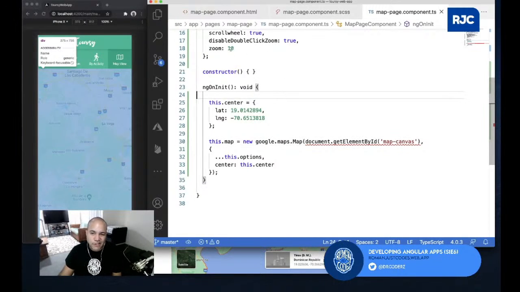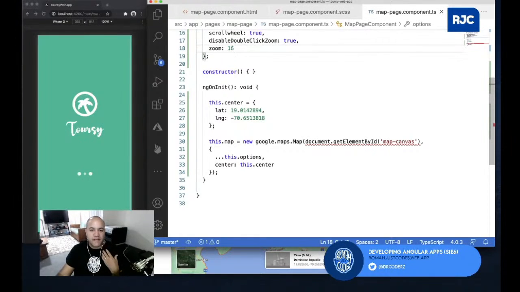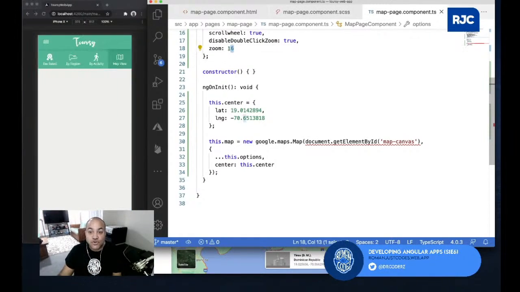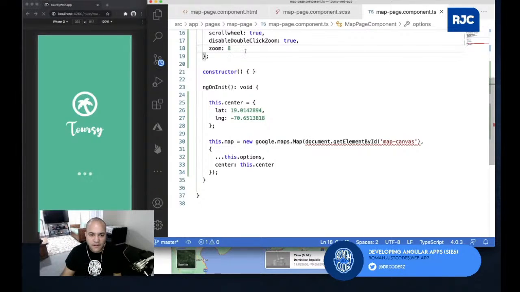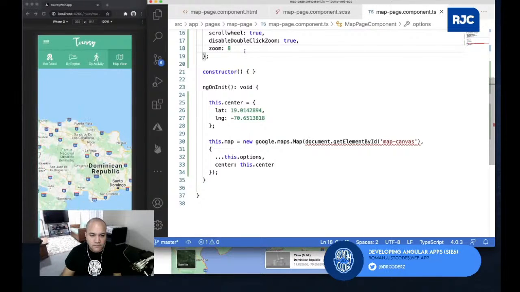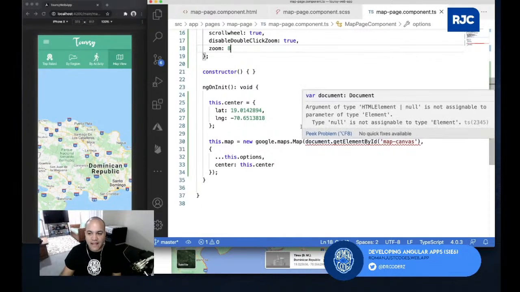The zoom value is just the thing that I want to increase a little more. So let's do 16, and then if I save that, we're just zooming out. Actually, I'm sorry, it should be smaller. I'm probably all the way in. I did a 10, so let's do an 8. I want to see a little bit more of the map. That's exactly what I want. So perfect. This is good. We can probably take a look at that later.